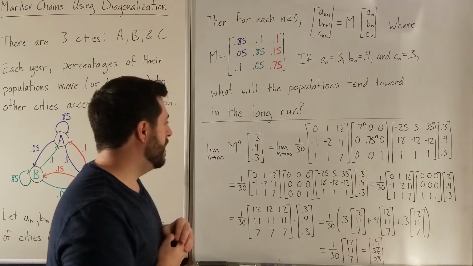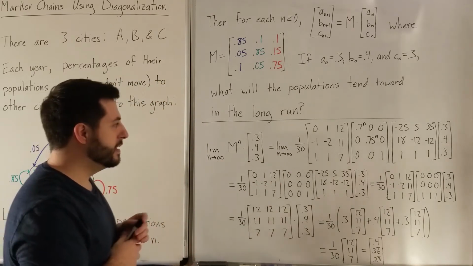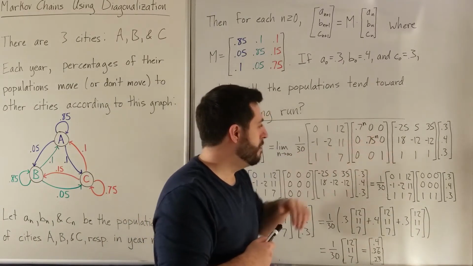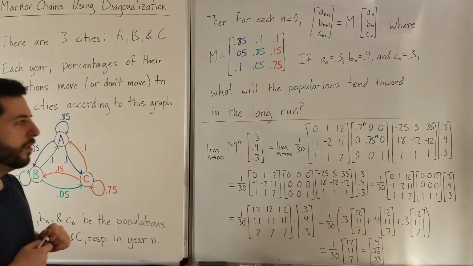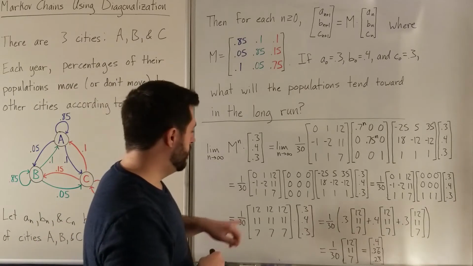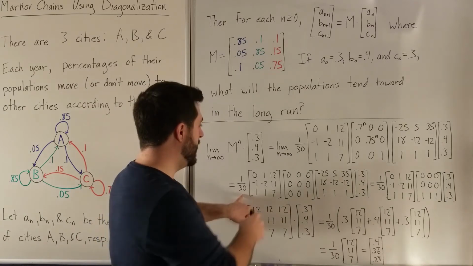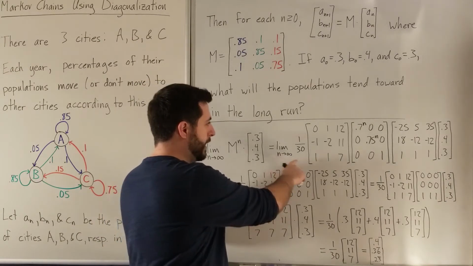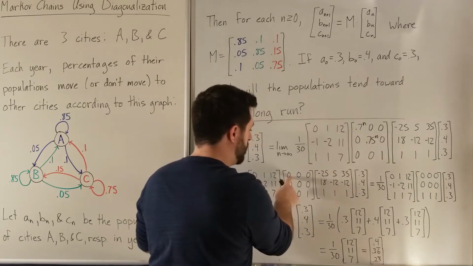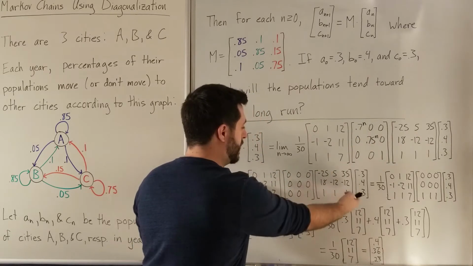So this limit looks a bit simpler now, because the only place an n shows up is in the powers here. And we know what happens when we raise a number that's less than 1 in absolute value to the nth power. That number is going to go to 0. So what I've written here is I've taken the limit by just replacing these two numbers right here with zeros. So they're now 0, everything else is the same.